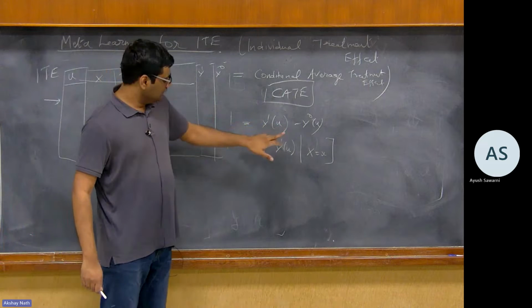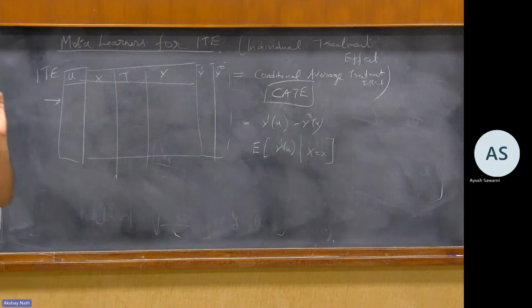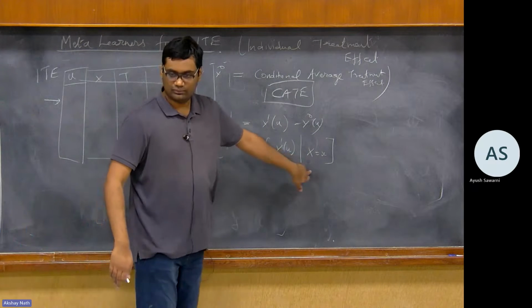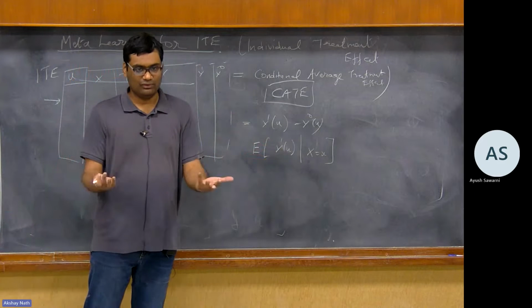That's a U version. This version is asking a slightly different question. It says that, okay, let's depersonalize the person a little bit. The person came with a medical record. So there was a U and there was an X. But for all the people who came to me with an X, if I had intervened differently, what would have happened to them? That is basically a conditional counterfactual. I'm just making it more.